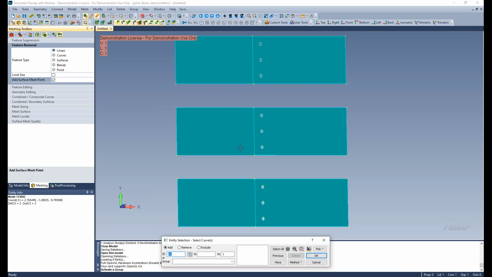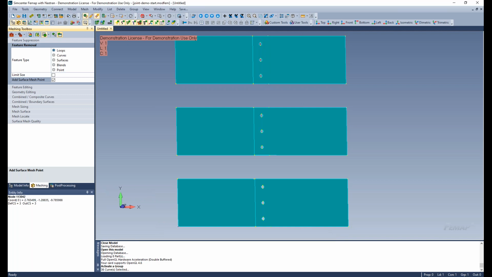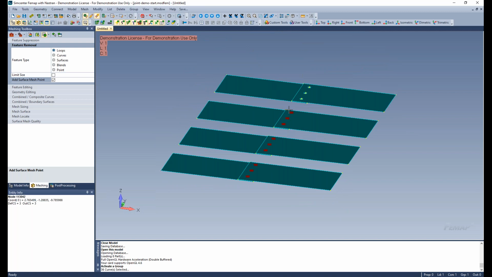Select these, and they're gone. But you see it left the mesh point behind for me, so that when I mesh these now, I should get a nice mesh that includes a node at that location.